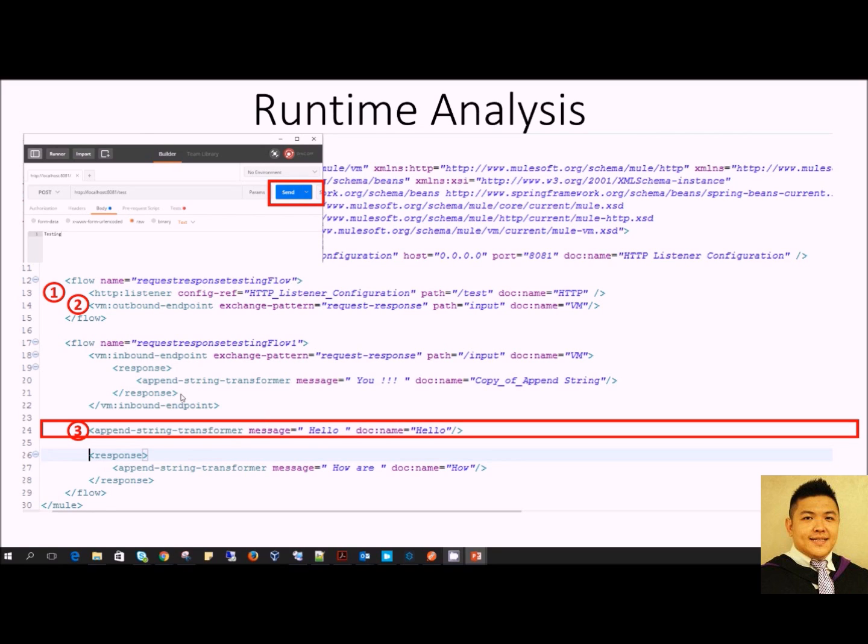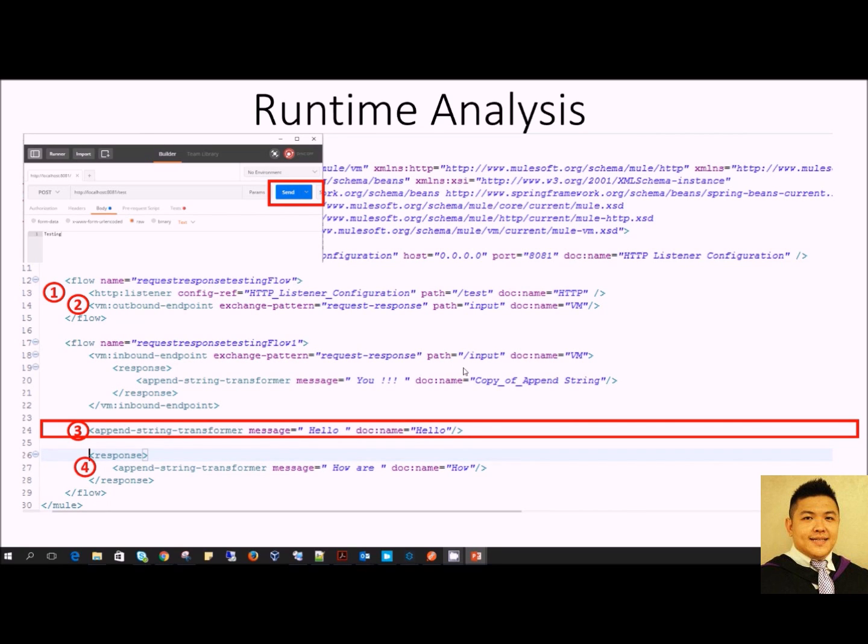Now, what's interesting is if you look at the response scope that is inside the endpoint and outside the endpoint. I'll show you what I mean.